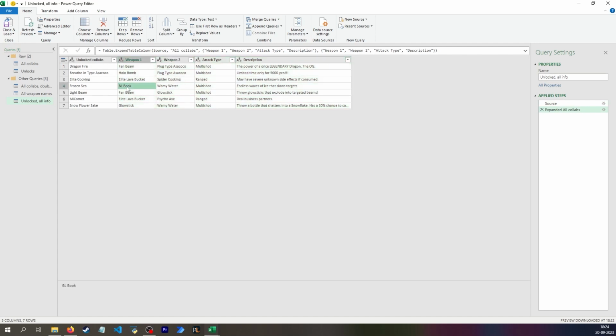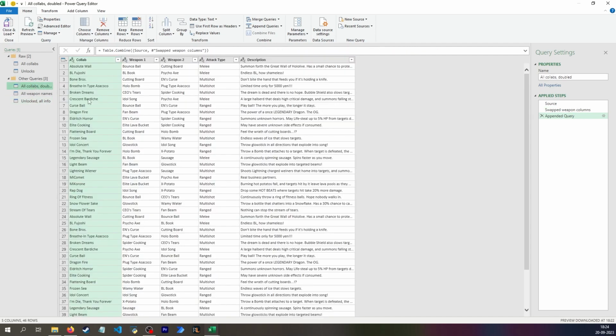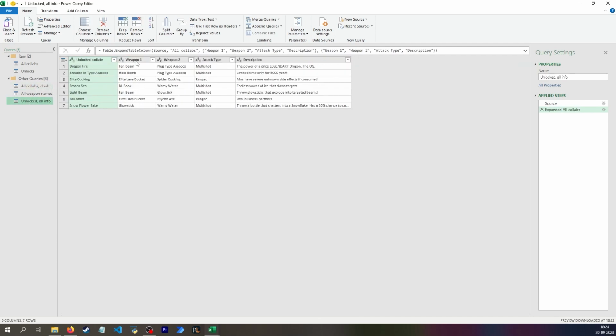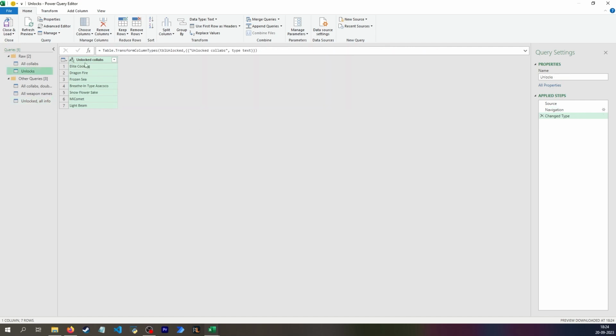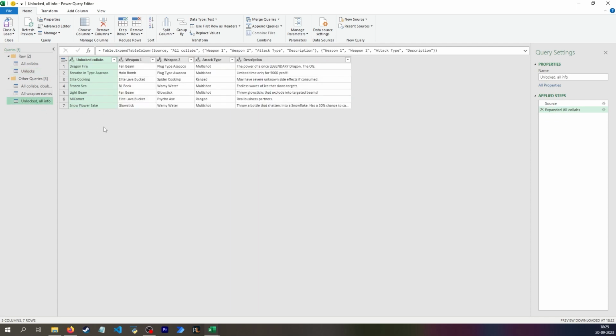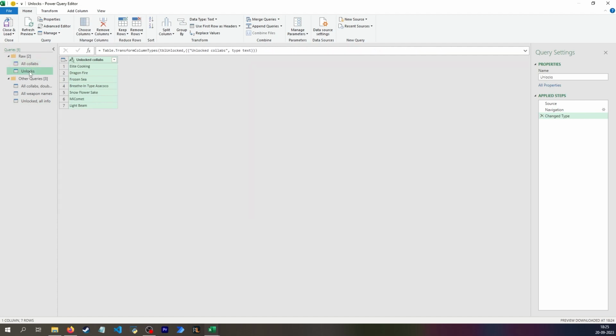And here I can choose whether I want to duplicate this table as before, so that I can simply look at the weapon 1 column, and I'm not going to do that because I don't think I'll need that. I simply want to print this in case you want the information, so that you only have to type in the name of the unlocked collab in one table and then you get the related information. Which means this is already done, and then I want the inverse of this, so I want all of the collabs minus those I've unlocked.